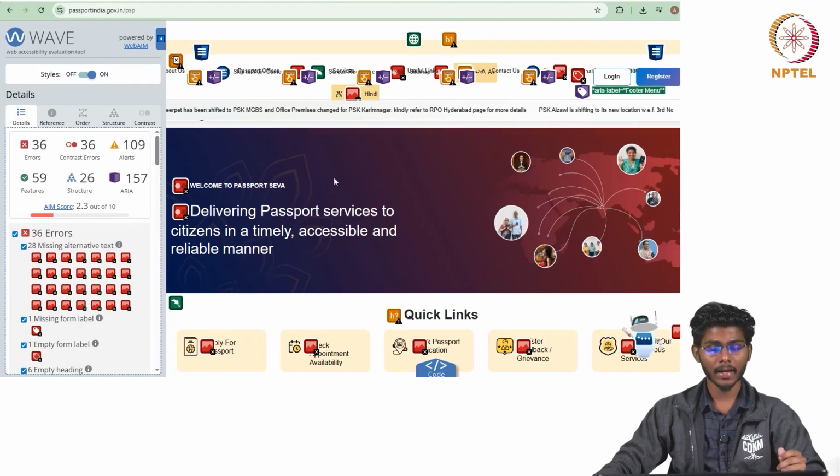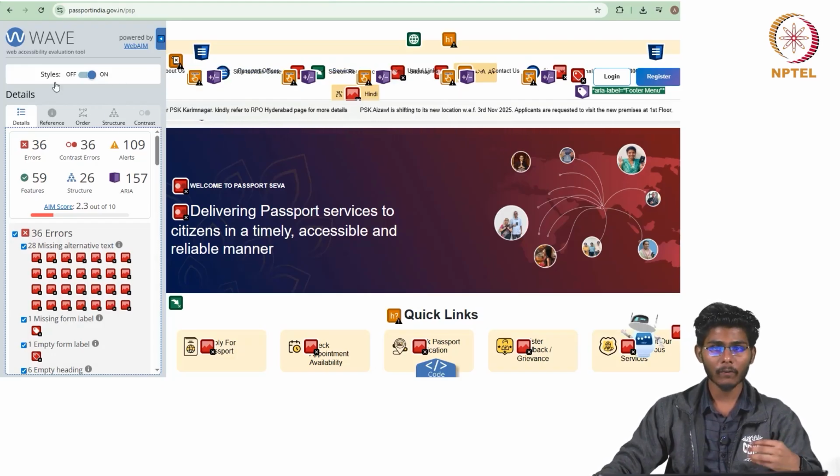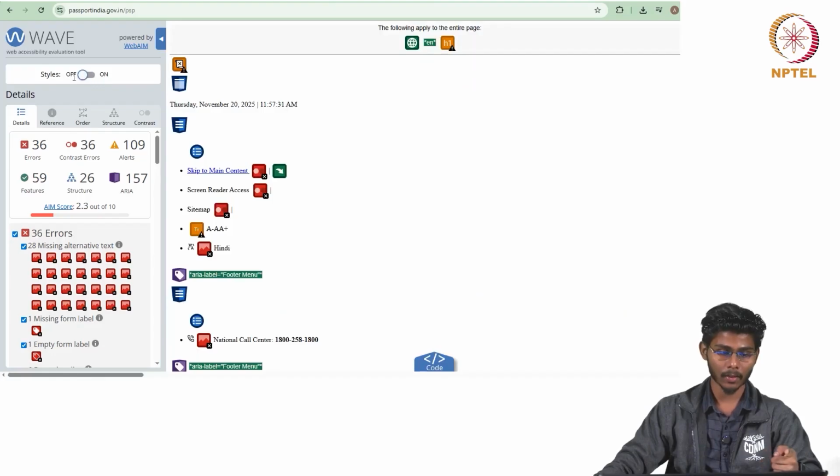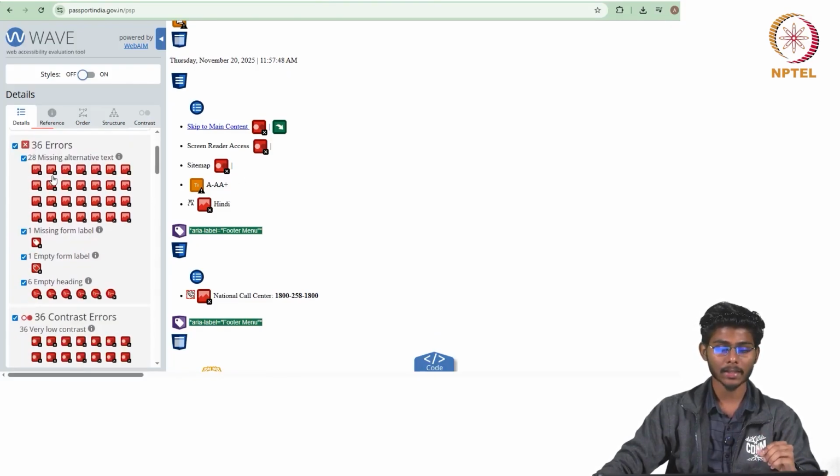In the detail session, it will capture what and how much the elements are causing the web accessibility issues in the interface. So, for a much more visual view of the detailed report, we can also switch off the styles component, which is at the top of the generated report here. When I switch off the styles component, there is much more clarity, like the resource complexity also reduces. So, we can have a better view of the elements which are causing the accessibility issues.